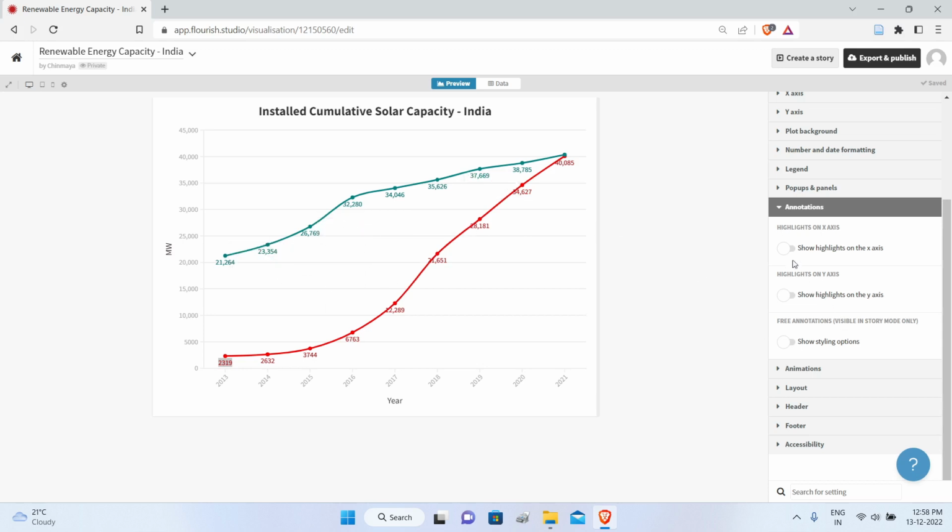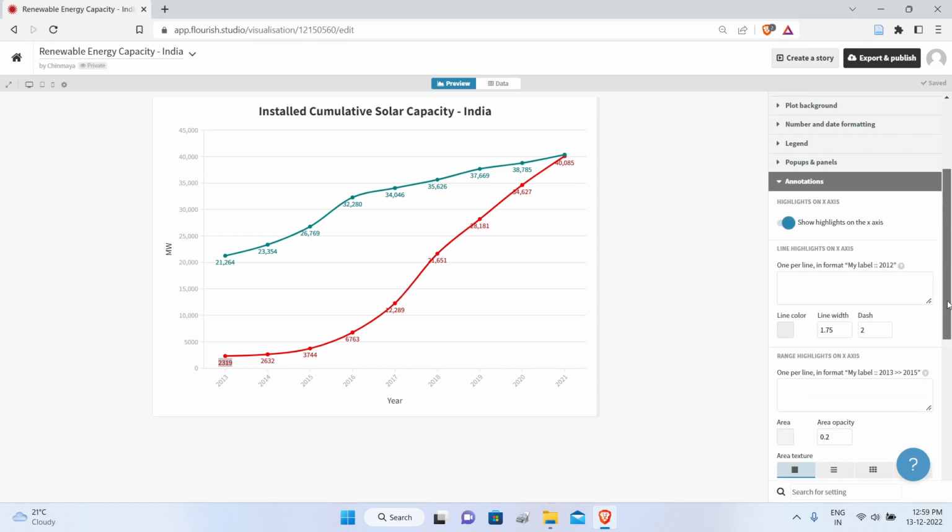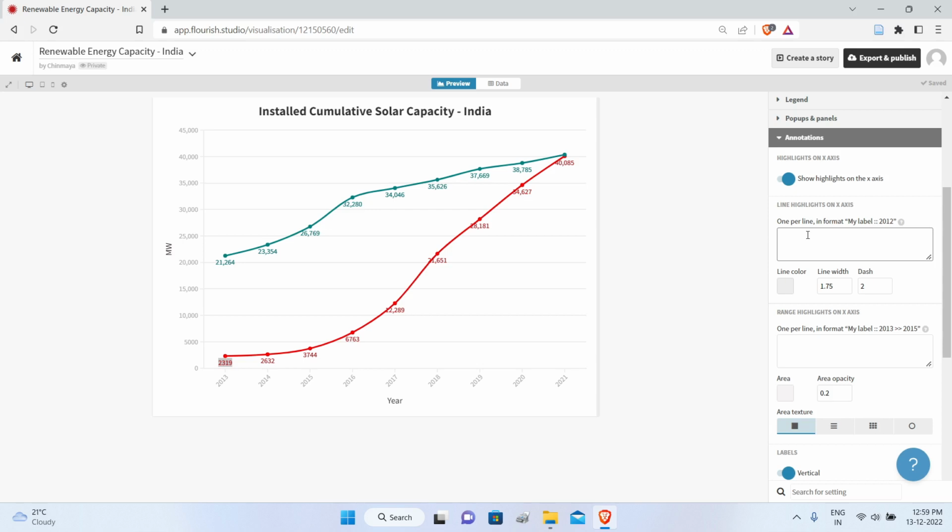I can just simply open up the x-axis highlight, because I would like to create a highlight on the x-axis, not on this y-axis, but on the x-axis. So let me just open this up. And what you can now do is to create or define the point where the highlight will present itself. You can highlight in two ways. You can either draw a line to indicate an exact point, or you can also create a band. So let me show you both of them.